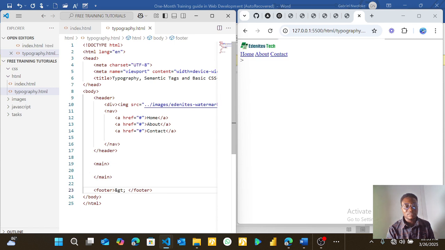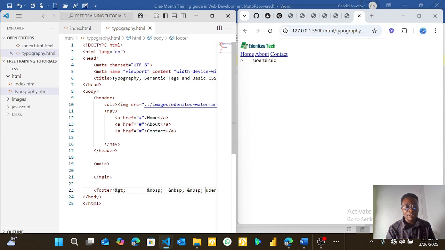And one thing about HTML is, if you put so many spaces, it will only see it as one space, unless you use another entity code that is known as non-breaking space. This non-breaking space could add more spaces for you as much as you want. But if you keep pressing the space bar, you won't see it.